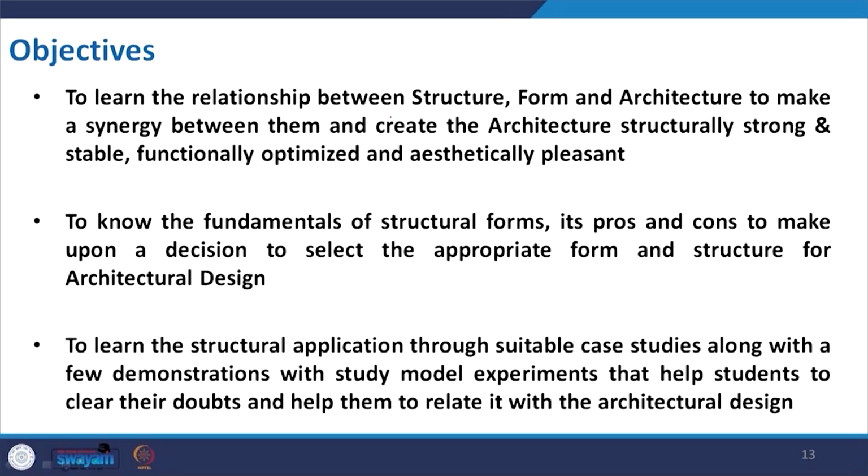So, if I make a structure strong enough and stable enough, but we hardly have any space to live in, that means our purpose in creating that space is not fulfilled. So, probably our selection of that structure or element is not appropriate. We also have to satisfy the function or the requirement of creating architecture, and last but not the least, it has to look very impressive and aesthetically pleasant, so that everyone looking at the building appreciates it, enjoys that particular creation, and gives value to it.